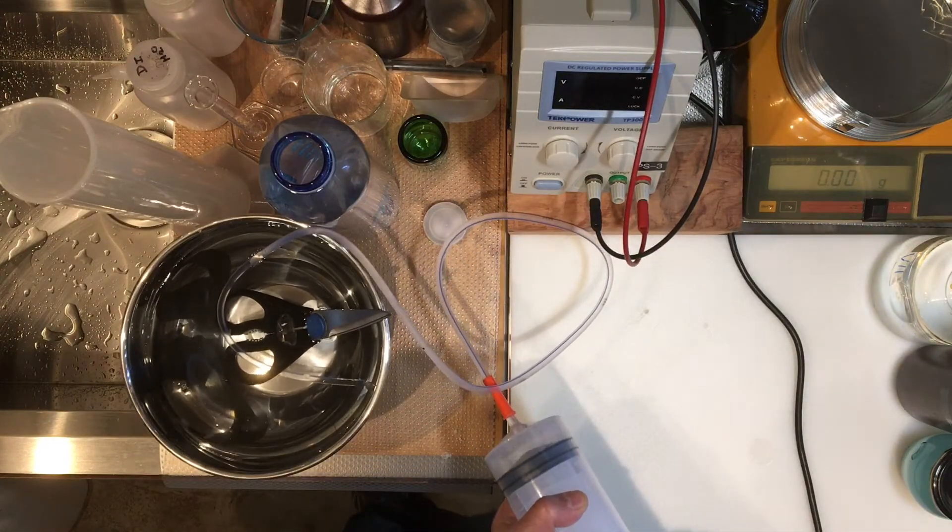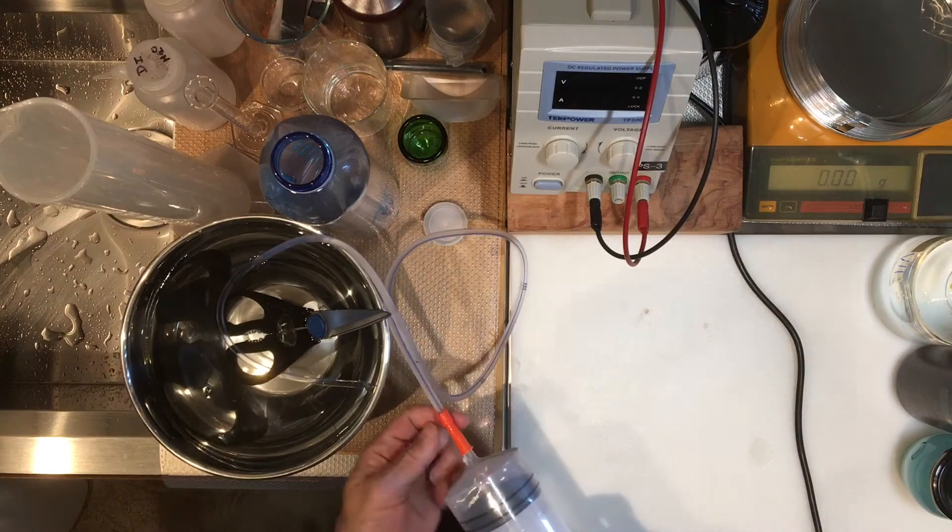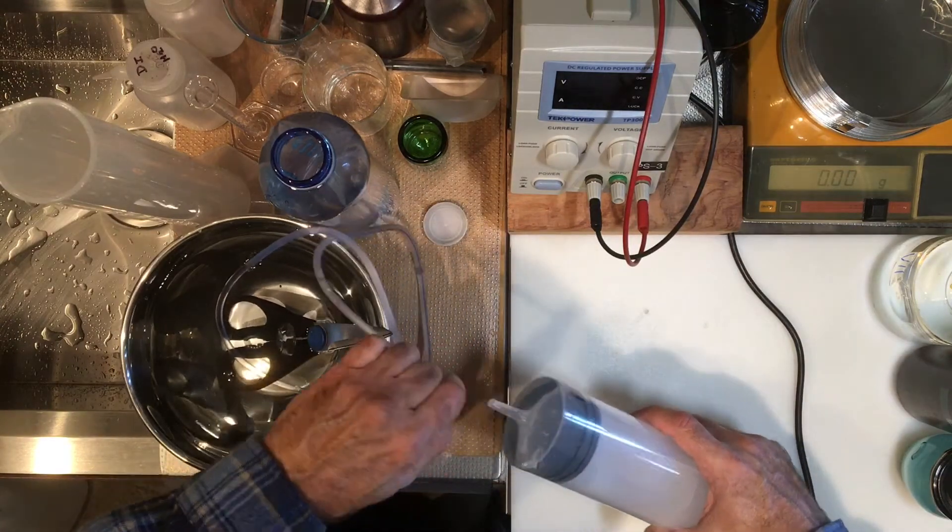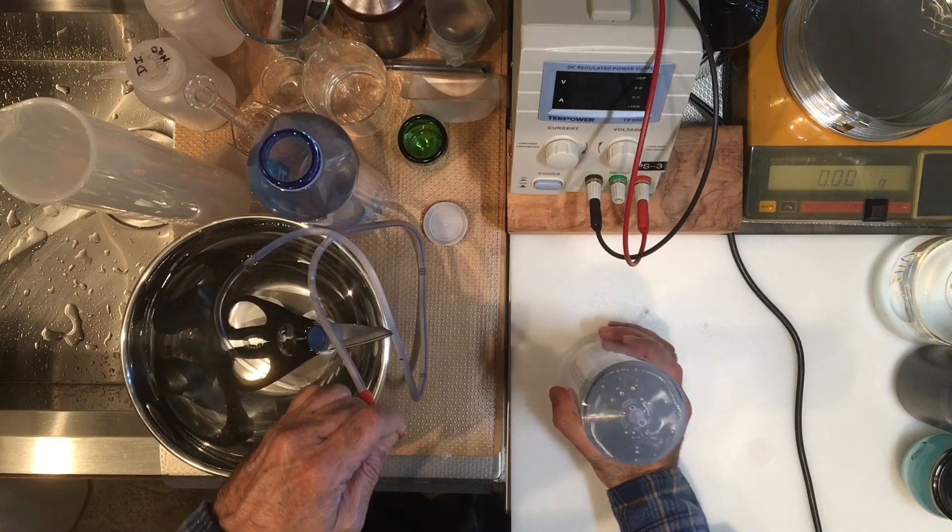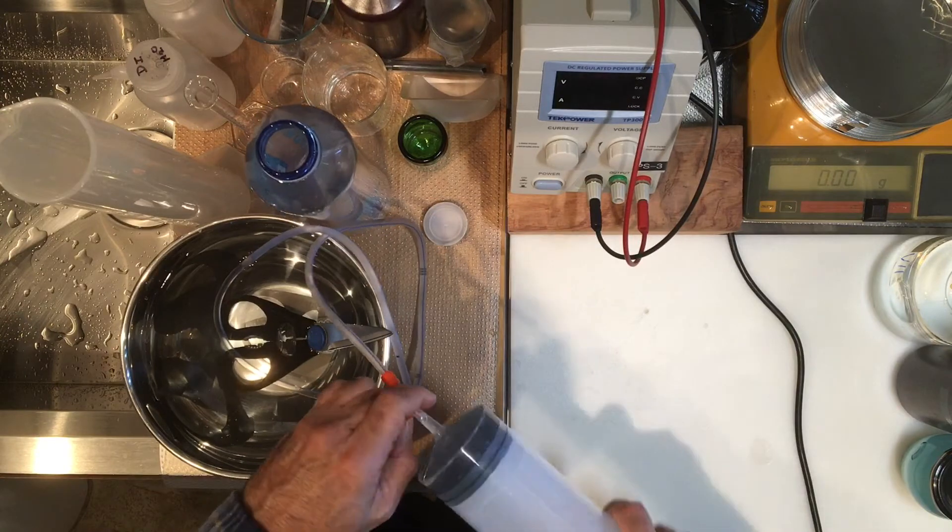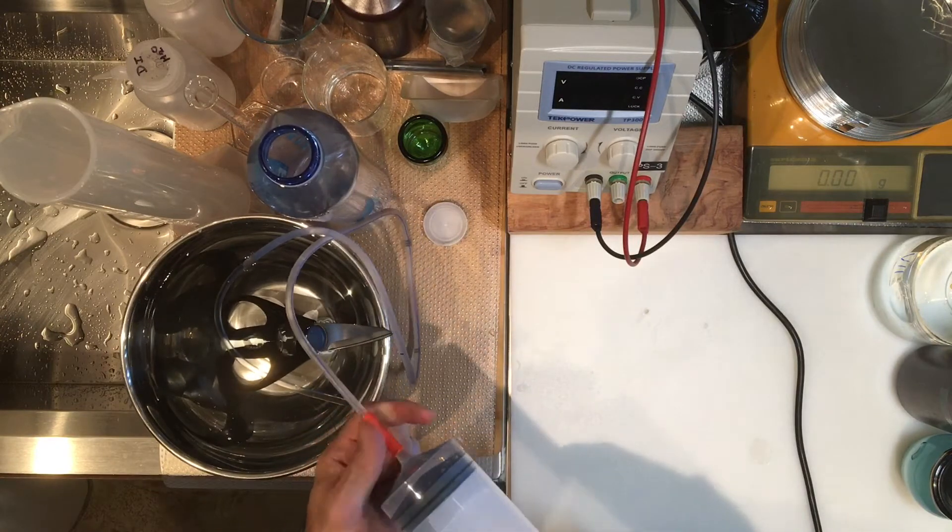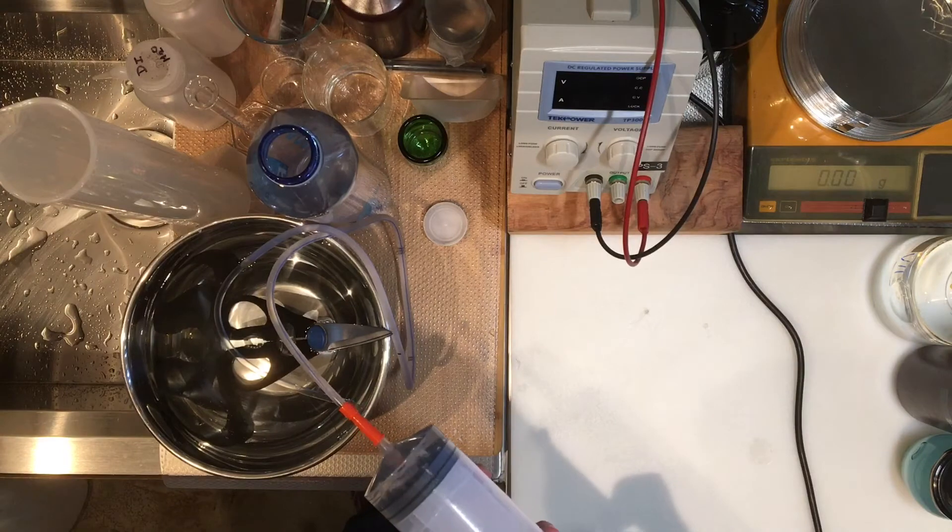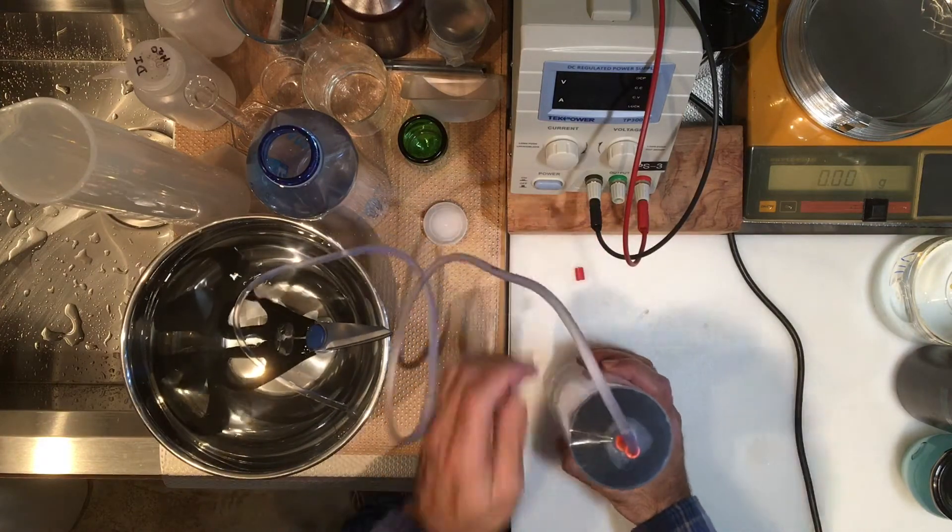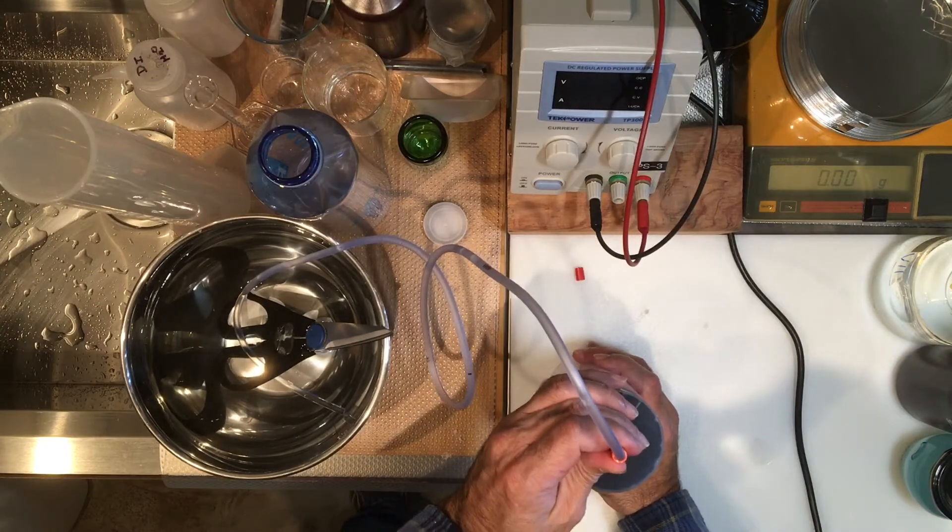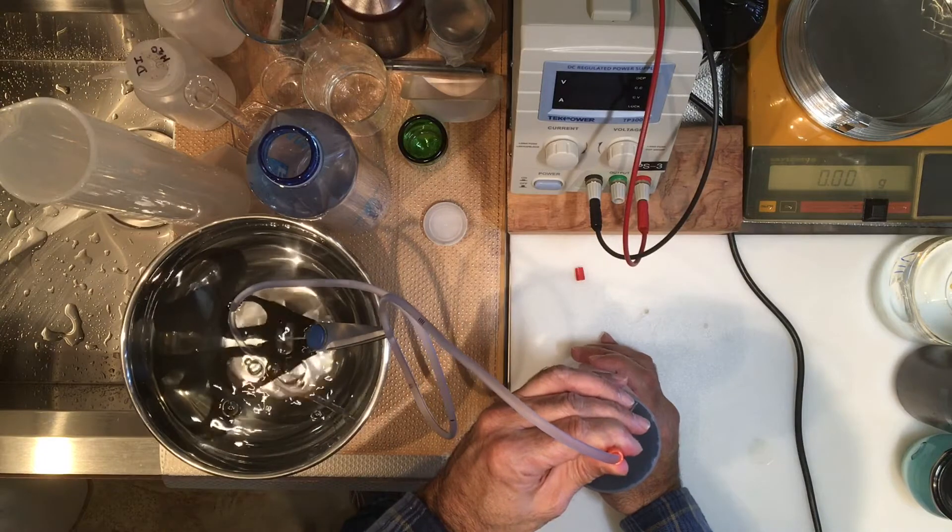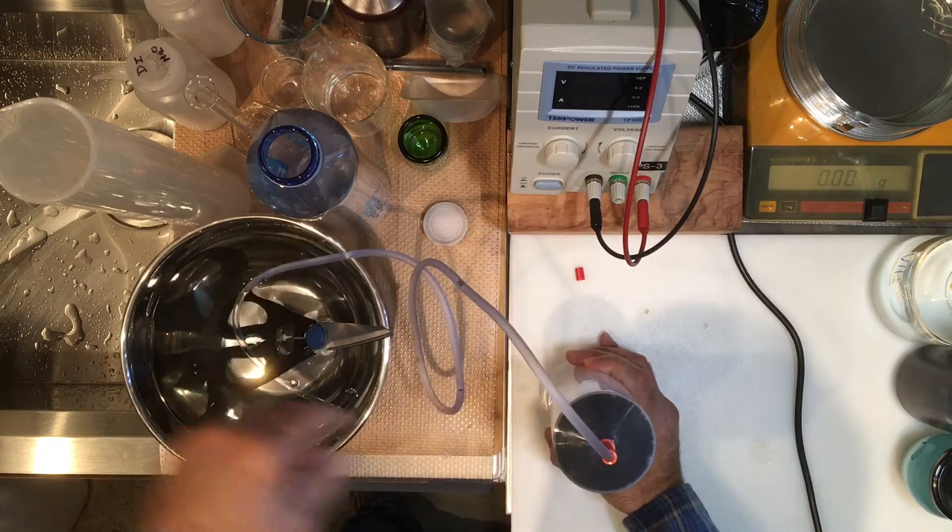My tubing is completely filled right now, so I'm going to remove this tip and expel my air out. I got the air out, now put this back on and fill it again. A little bit more air in it. This was a little harder than what I originally thought, but I think we can do it. Here I expelled the air this way and sucking this back. There's no air now trapped in here.